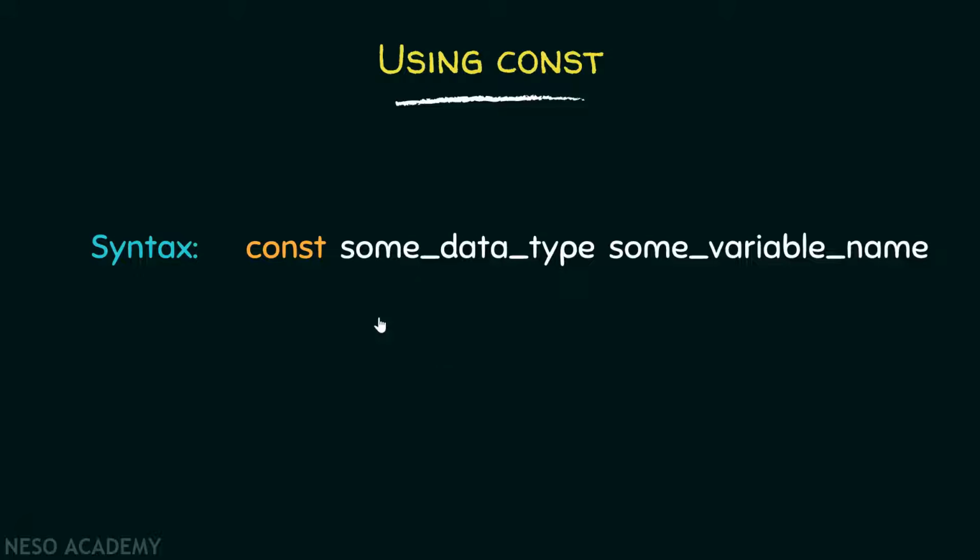Now this is quite weird. Suppose for example, we want to assign a different value to a variable, then we won't be able to do that, because when we define it as a constant, we won't be able to change its value. And that is the meaning of a constant, right? Constant simply means that this value, whatever is being assigned to a variable, is permanent and we won't be able to change it. It's just a read-only value. Sometimes we require this functionality from a variable, and we simply put the const keyword in front of some data type and some variable name. Let's understand this thing with the help of code.